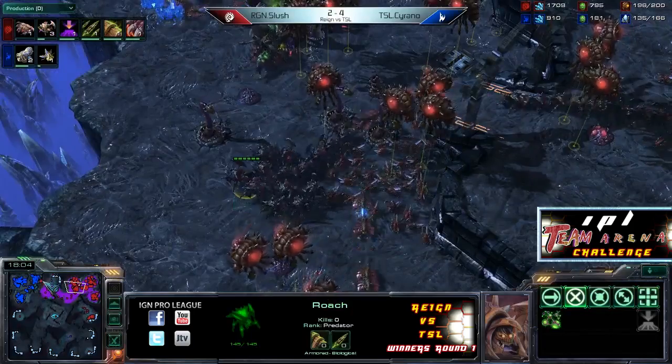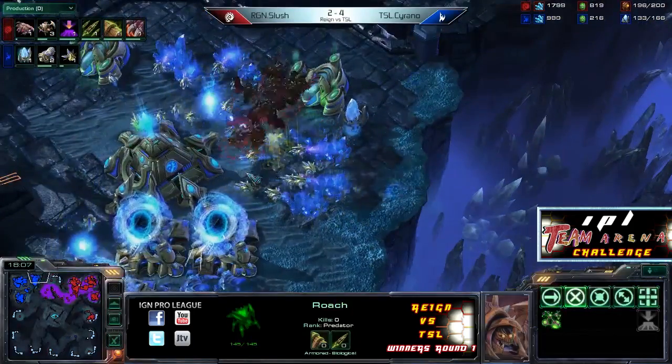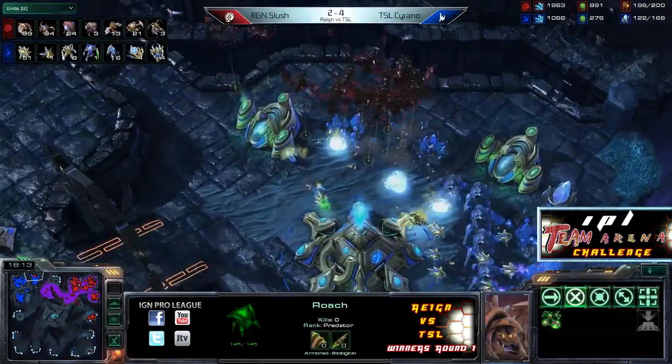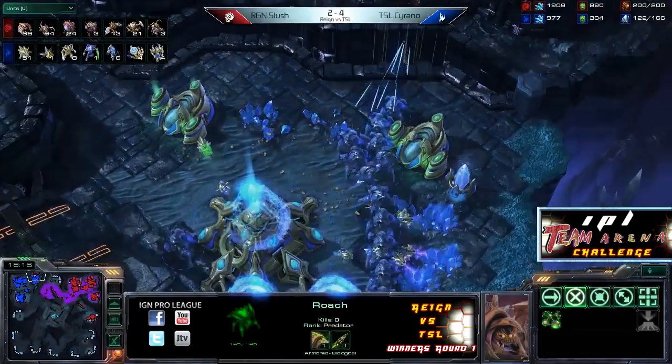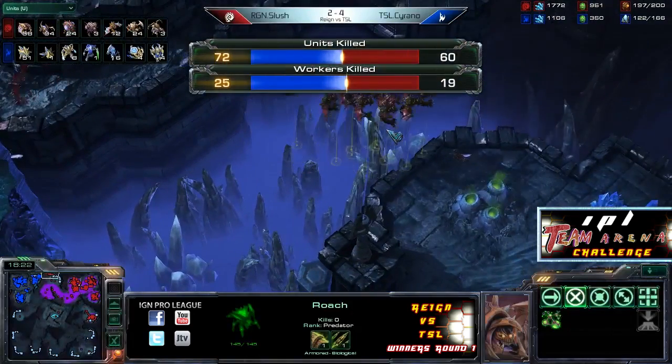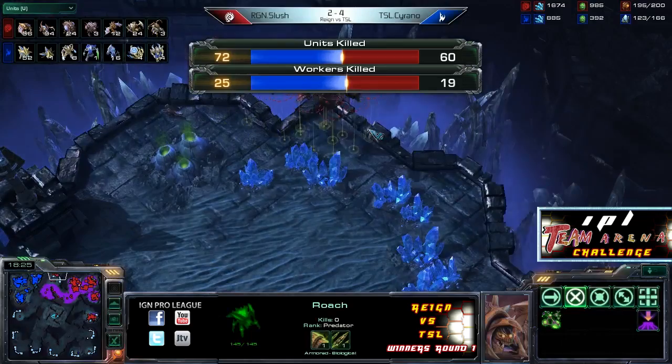There's about 60 supply in Mutalisks out on the map right now. Oh, nice job picking off that Templar right away. Do we have another one on the field? Yes, there are 4 more that I'm not sure where they're at right now. Look how quickly those probes just evaporated. 25 workers killed for Cyrano very early on with that push. 19 have been killed back, though, for Slush.